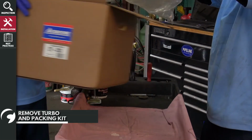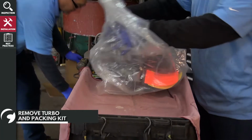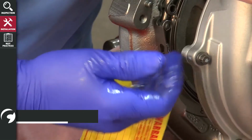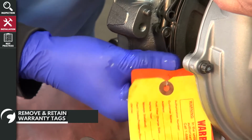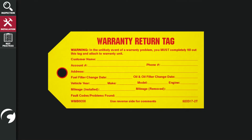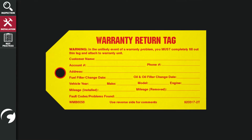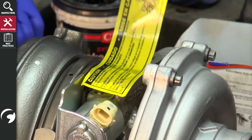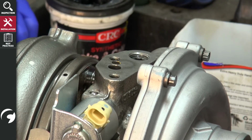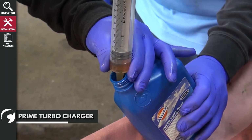Next, remove the turbo and packing kit from the box. Remove and retain both the yellow and orange tags. In the unlikely event of a failure, this yellow tag will need to be filled out before the unit can be returned. Remove the label from the center section of the turbo and prime the turbo.